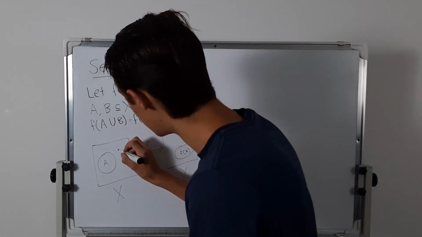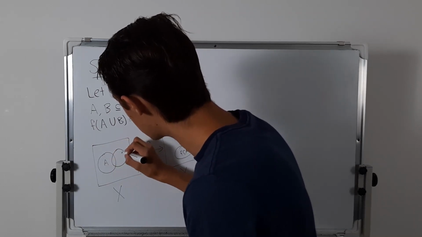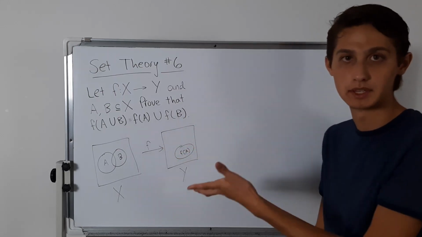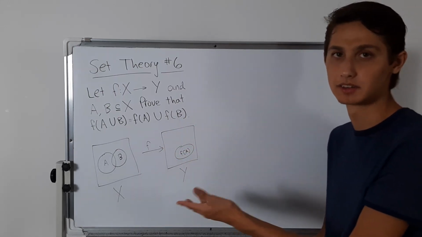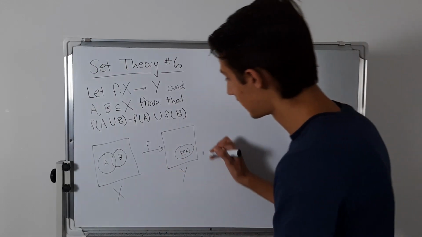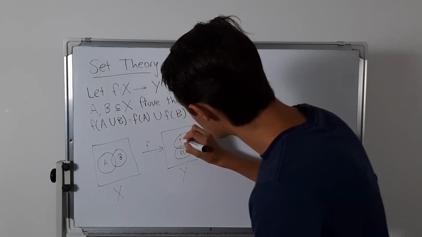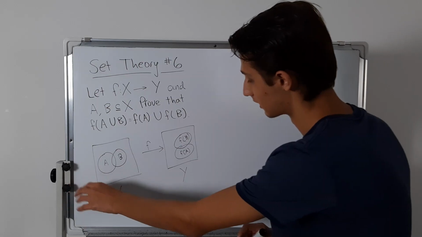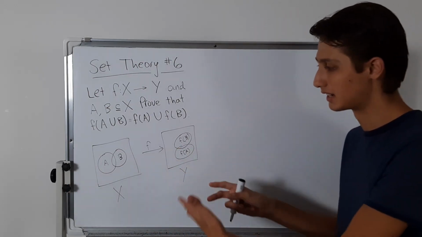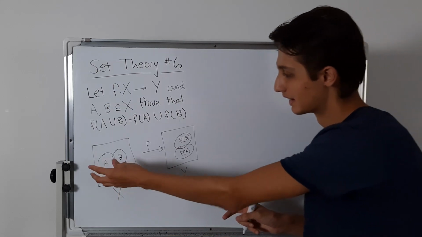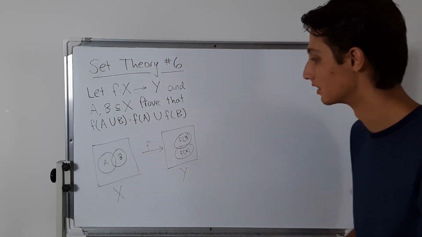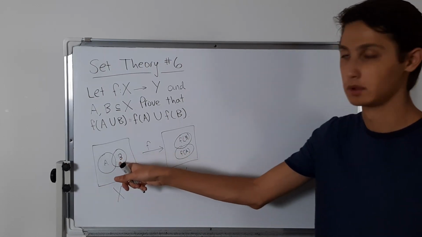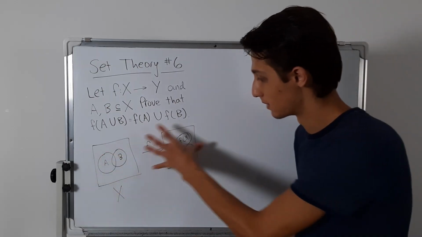Then we have it intersect with this set B, which is also a subset of X. Now, the intersection could be empty. That's also kind of uninteresting. You can play around with that if you want. And let's say it maps over here to f of B. I'm drawing them in different positions on purpose to show that it doesn't have to look the same. Elements from A map to f of A, and elements from B map to f of B, and in general elements from X map to Y.